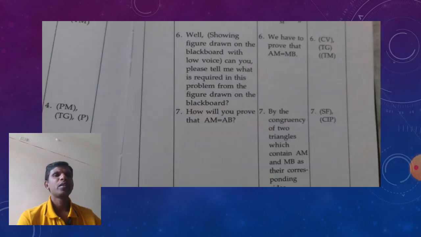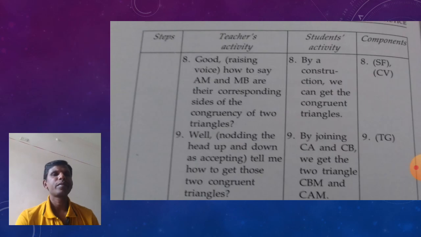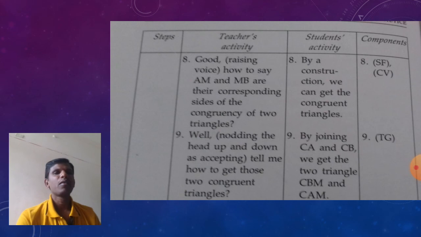Good. Raising the voice. When the teacher wants to appreciate the students, we should say good by raising the voice. How to say AM and MB are corresponding sides of the congruency of two triangles? The student replies, by construction you can get the congruent triangles, sensory focus and change in voice.